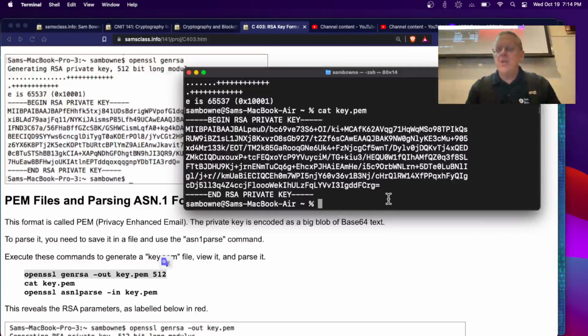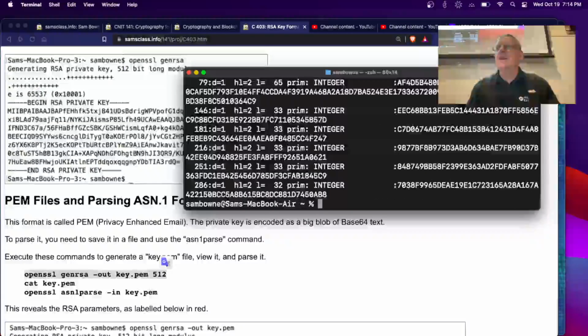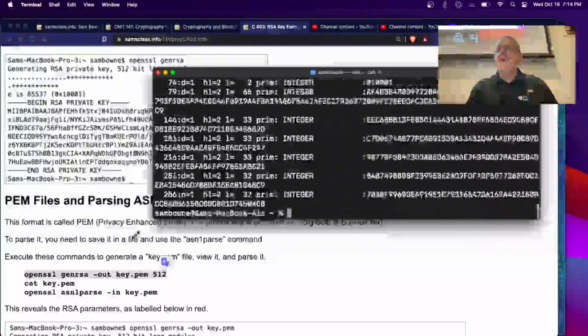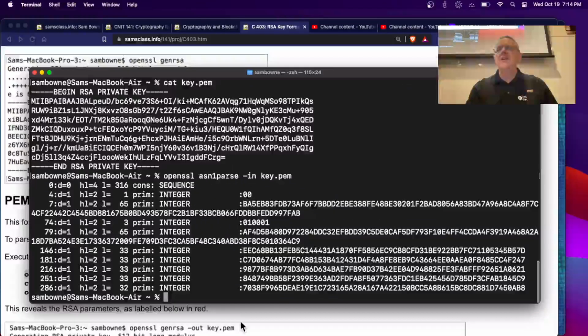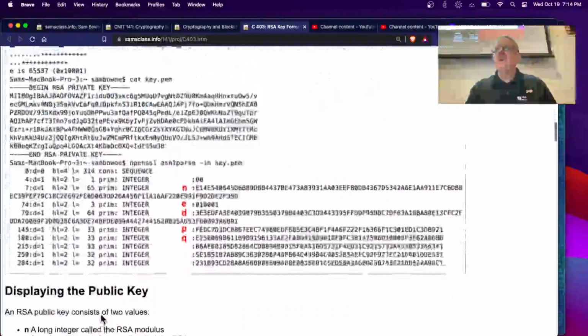And you can open it up with OpenSSL asn1parse, and put your input from key.pem. There, this gives you the data. These are the things that were stored in there, and you can just match them to the format. I've labeled them here.